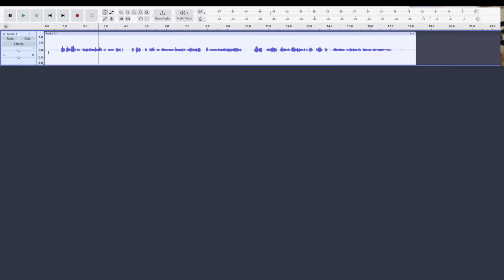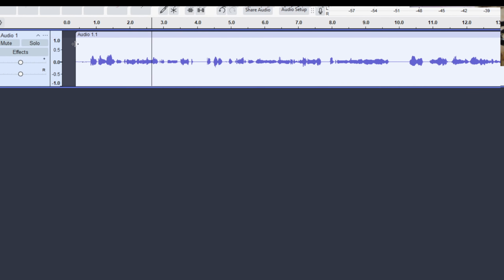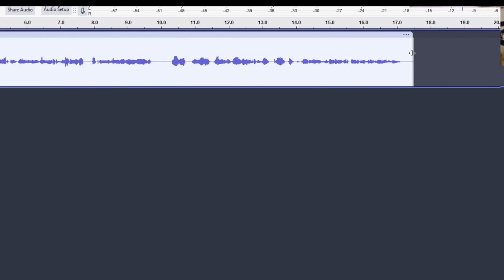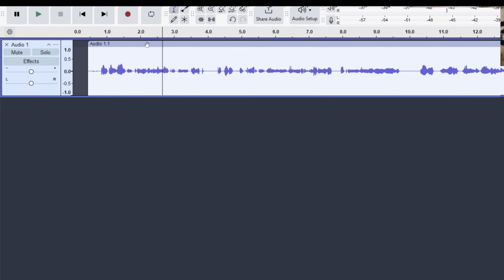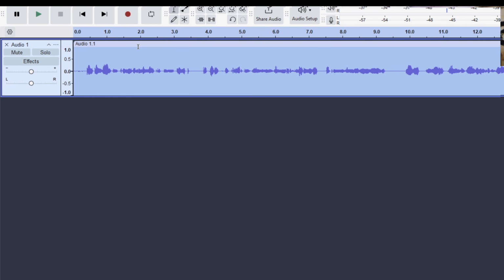I will remove the gaps, as we know that the gaps are here. So I can reduce in this way. This side also I can reduce in this way. You will get a small square bracket kind of symbol here. So based on that you can understand that we can move the track here and there, and the hand symbol will come like this. So we can hold like this and we can move the track left and right.